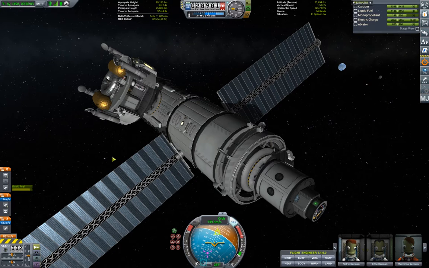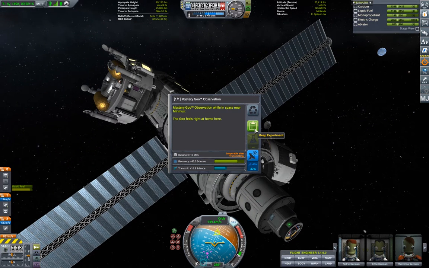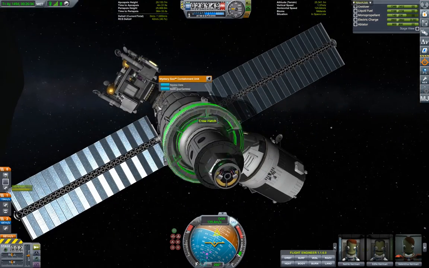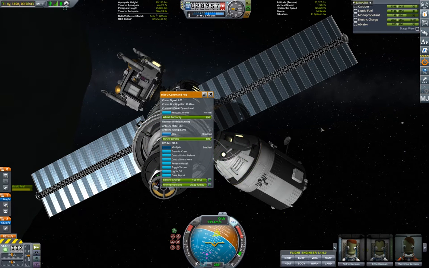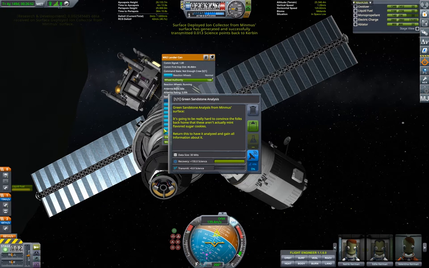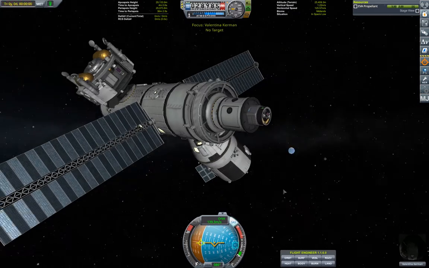Set the goo canister. It's nothing for the... I could keep that, get that back to Kerbal, I guess. This one needs to go back. So I'll just have a little EVA with Valentina and grab the stuff.